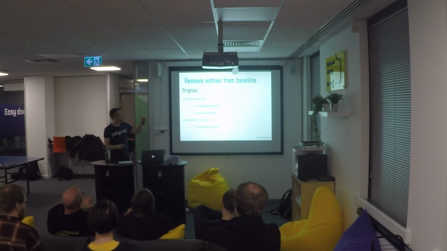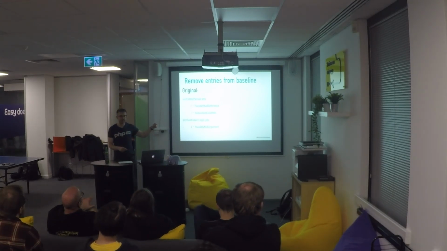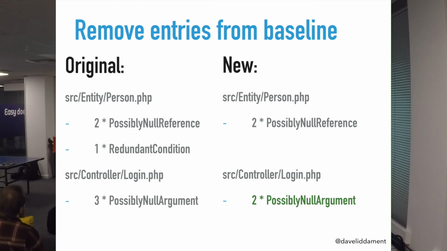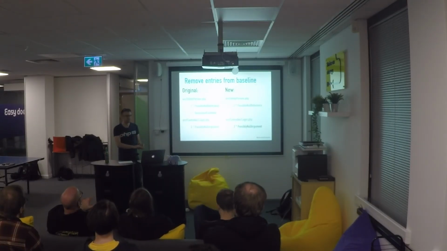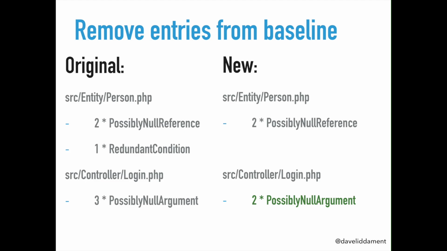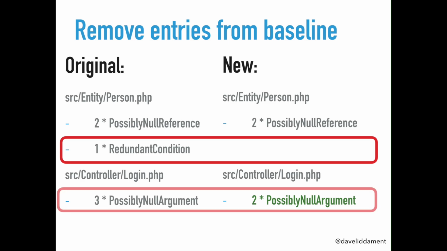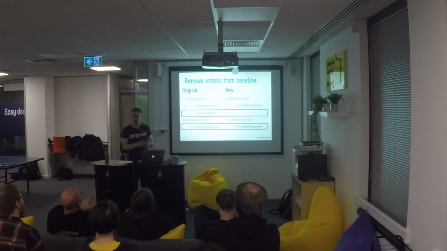So your baseline won't be static. You will be doing fixes and fixes and fixes, which means that you can reduce the number of issues in a baseline. And if you're using the SAM or PHPSW one, it is important that when you do fix things, you do remove them from the baseline, so it prevents you from adding new things back into it. So yeah, in this case, we know we've done our original baseline and we've got a new one, and we no longer have this redundant issue, and we've gone from 3 to 2. So that would be a point where I'd check it in or create a new version of the baseline.